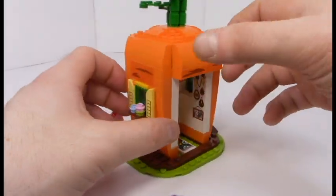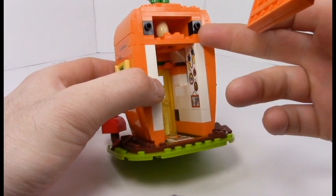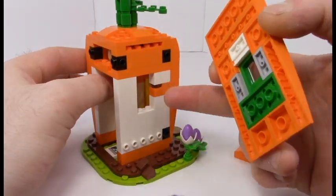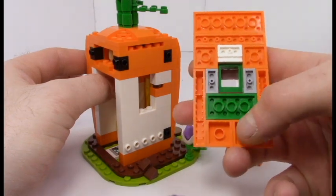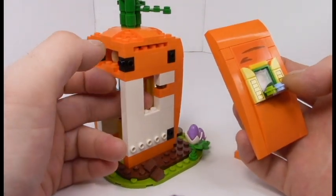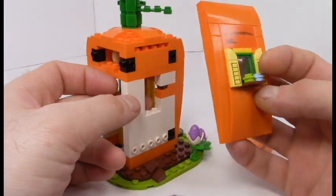The whole thing itself was built on the idea of SNOT — studs not on top. There's a bunch of studs on the sides of various bricks that help hold on a facade side. Here on the side, it's basically held up by a bunch of them on the bottom, simply a row that attaches around here. This build is really quite interesting — I thought the windows themselves would be more recessed and kind of inset rather than on this facade. So there was a little flat building and then side building that went on. Very interesting, very unique build.